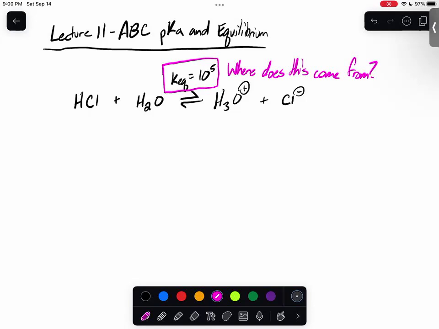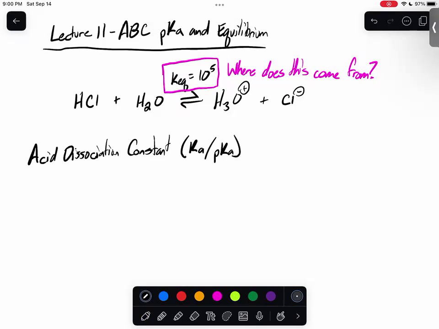We're going to be talking a little bit about how we're going to come to conclusions about equilibrium, and we're going to start to calculate a little bit about equilibrium constants. But the most important part is we're going to determine whether or not something is favorable for an acid-base reaction. And so where this Keq value actually comes from is through something called an acid dissociation constant. And this is one that you may remember from Gen Chem. It is Ka, and we will also be using pKa.